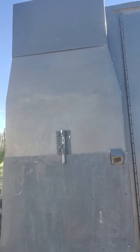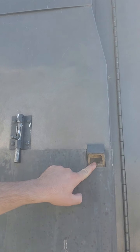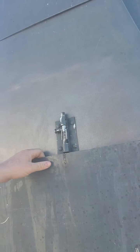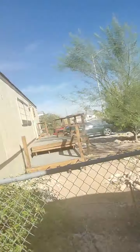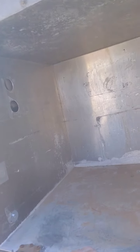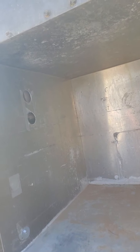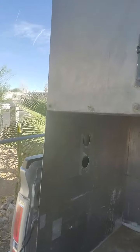To give you an idea, he built this little cubby hole just for a backup camera, which is pretty neat. He also built this enclosure for a generator that was completely airtight, but we had to drill holes here and there just to get this thing to bolt on right.